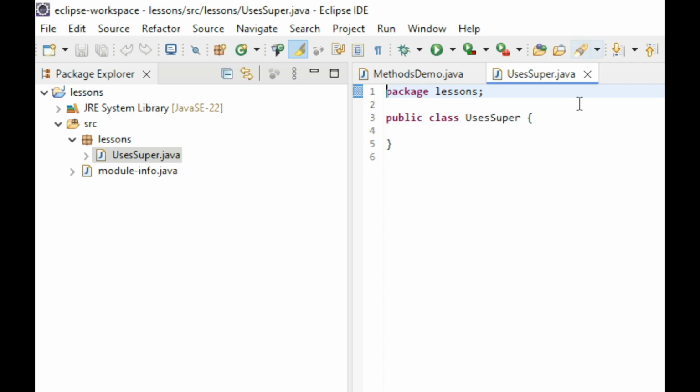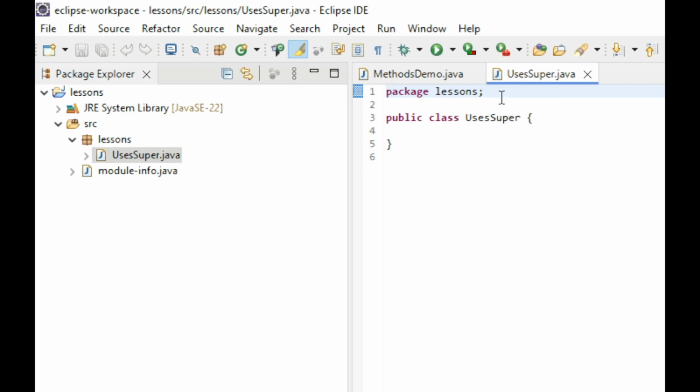I just want to demonstrate how the super keyword is used to refer to the superclass of the subclass, in situations where the member names of a subclass are hiding the members of the superclass by using the same name. That is something I just want to demonstrate.